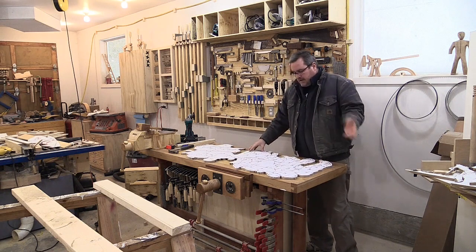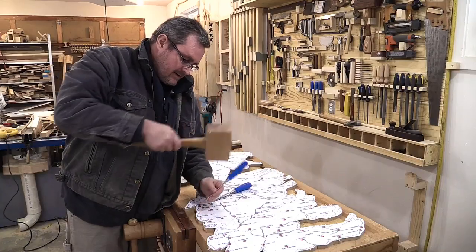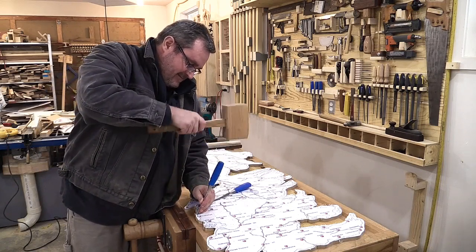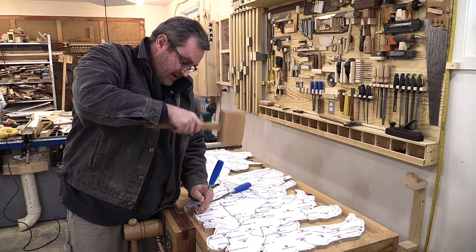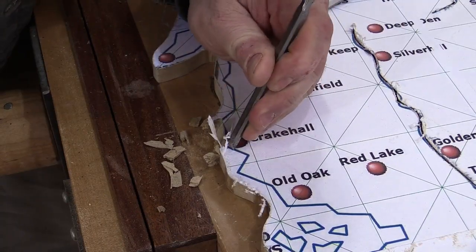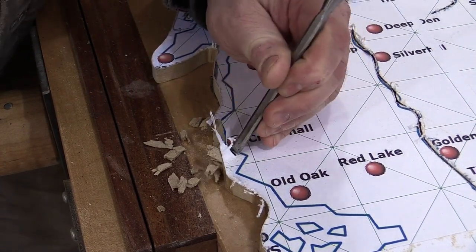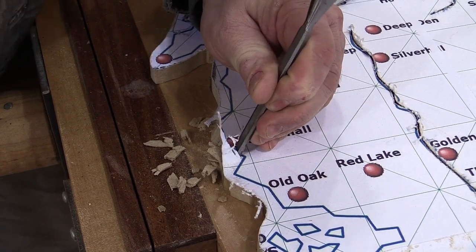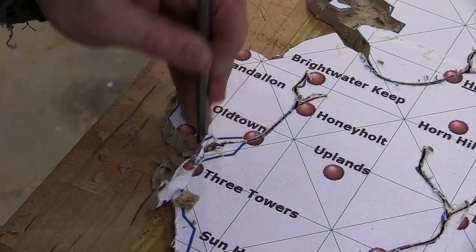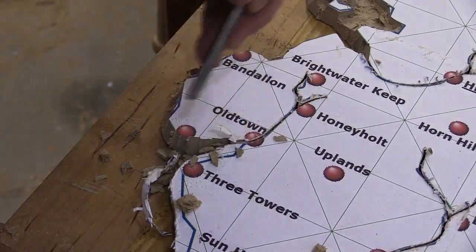And now I'm going to start chiseling it away. The idea is to angle it inland and just cut it off like this, so that it leaves a kind of rough shore type deal. Now that's a good thing about MDF, it's very easy to carve. One thing about it is that chipping it away like this doesn't create dust.